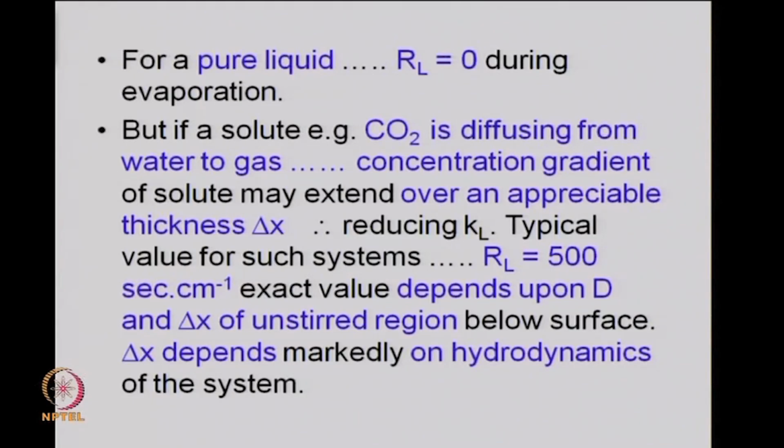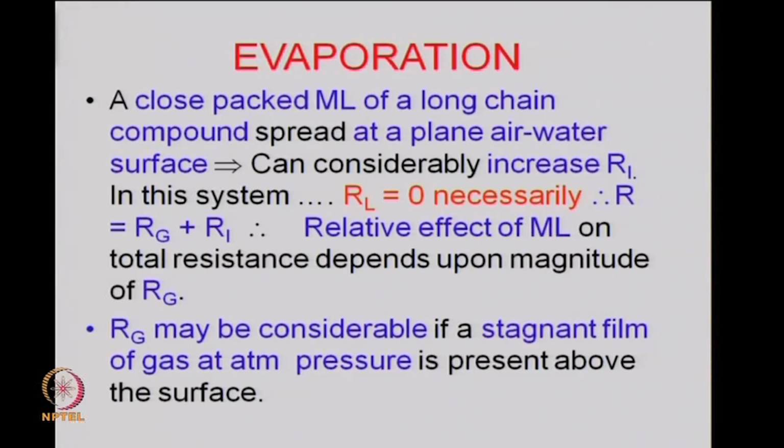So, this delta x, the thickness of the stagnant, unstirred region in the vicinity of the surface, would depend on the mixing or hydrodynamics, right, and you would be able to see that through the dependence of delta x on the Reynolds number. Now, we just initiate the discussion of evaporation specifically, something we have dealt with earlier.